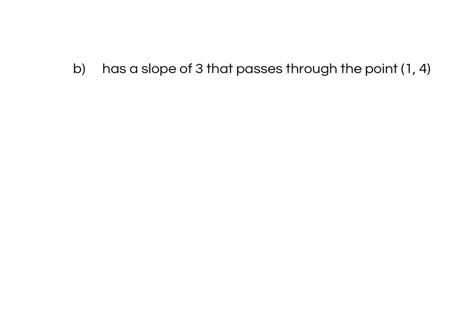All right, so let's look at a second example. This says I'm looking for an equation of a line, again in standard form, that has a slope of 3 and passes through the point (1, 4). I need to remember that anytime they give me a point, that represents an xy coordinate, which can help me find some other unknowns. So far I have that my slope is equal to 3, and I have an xy coordinate that is (1, 4).